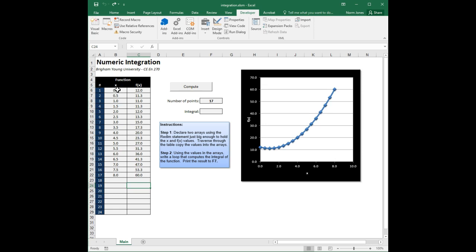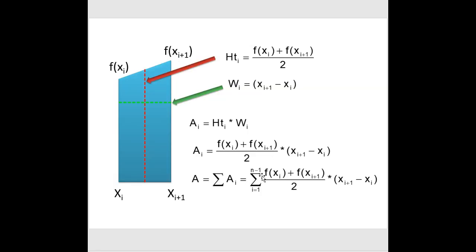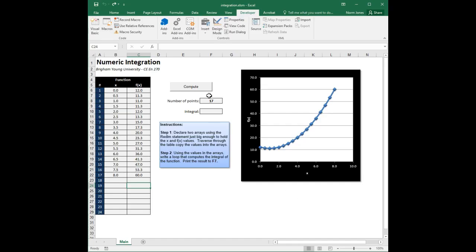We're going to copy these 2 columns of numbers into the 2 arrays that we just declared, and then we're going to write another loop that solves this summation using those arrays. Now that seems a little complicated, but it's not too bad. So let's dive in and start solving this.